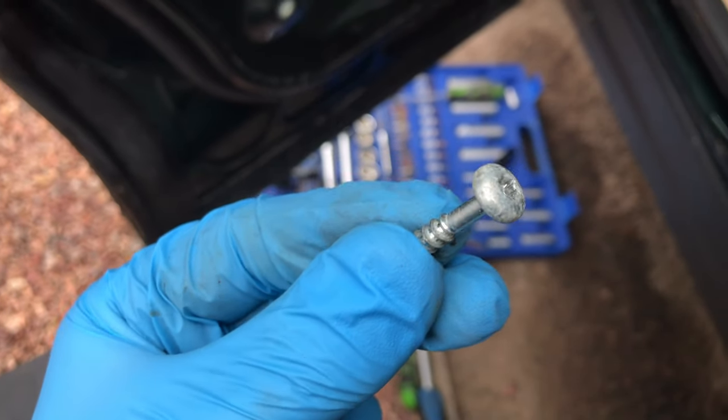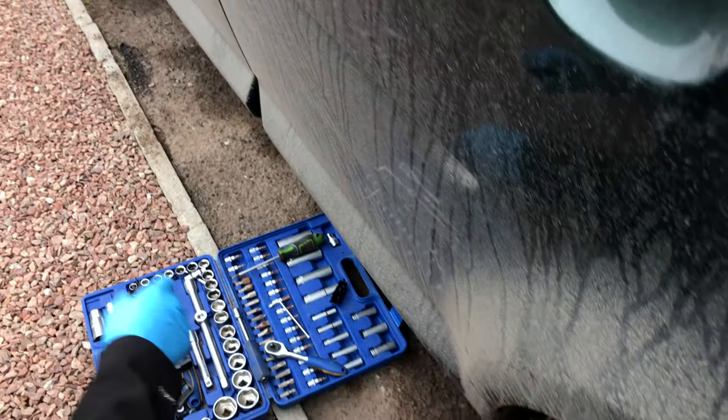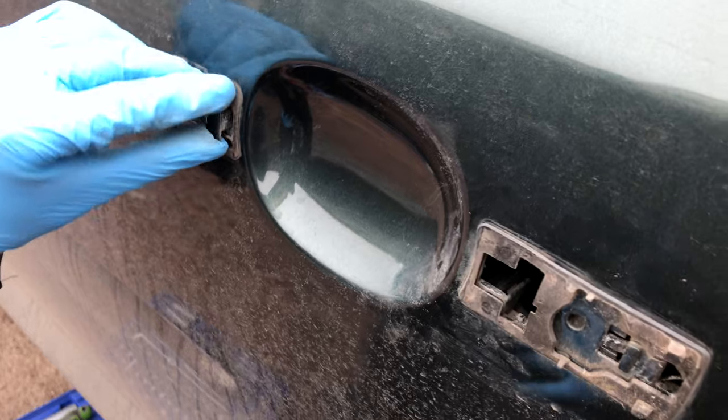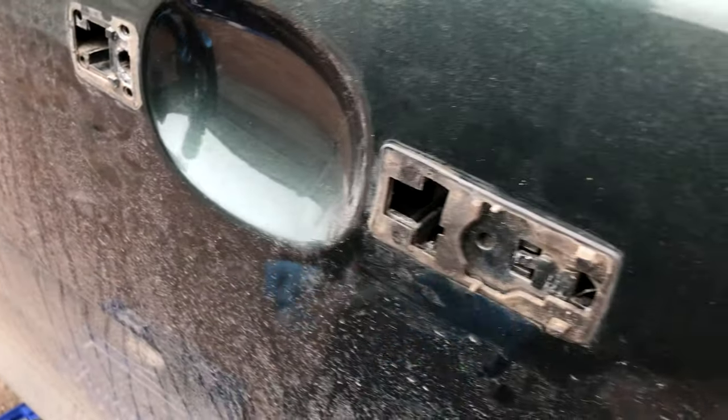There it is. It's a little screw. That screw I took out earlier with the little Allen key screws into that from the inside. But in order to get the handle off, that needs to also come out, to be able to take the plastic casing off behind.